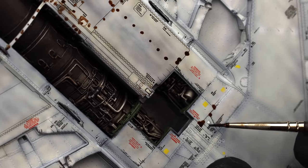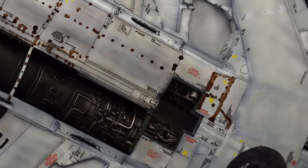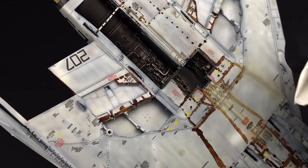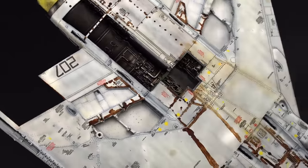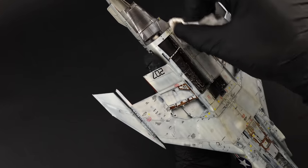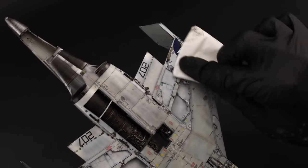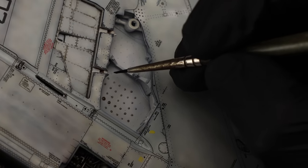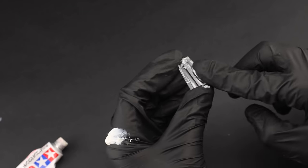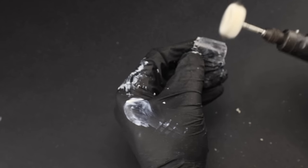The underside of the Phantoms used to get quite dirty. Staining and streaking is done with oils. The canopies get the center mold seam removed and get polished with a cotton wheel and Tamiya polishing compound.